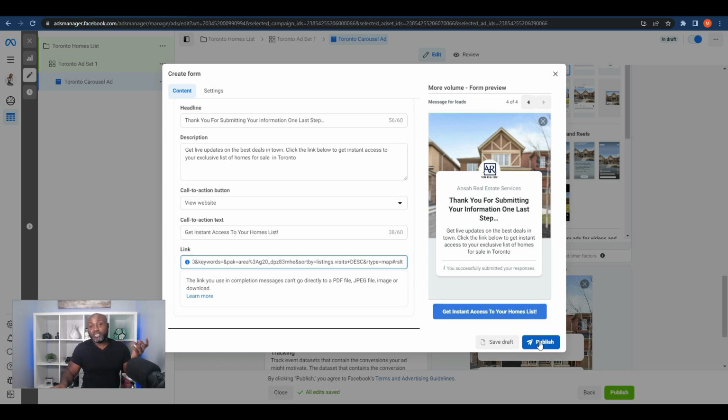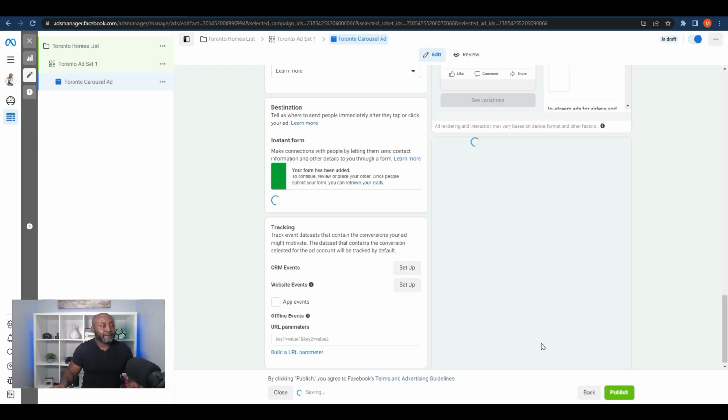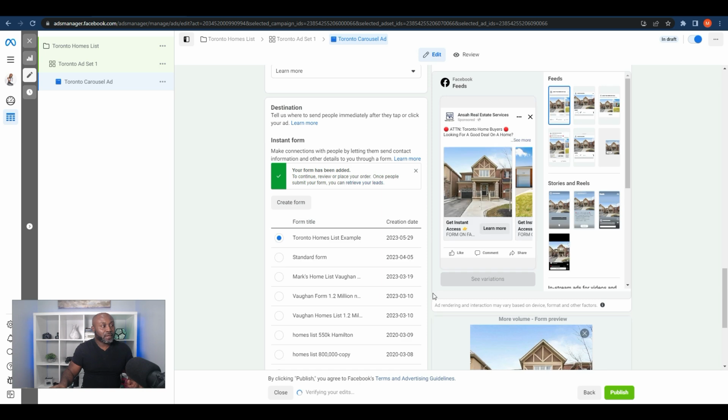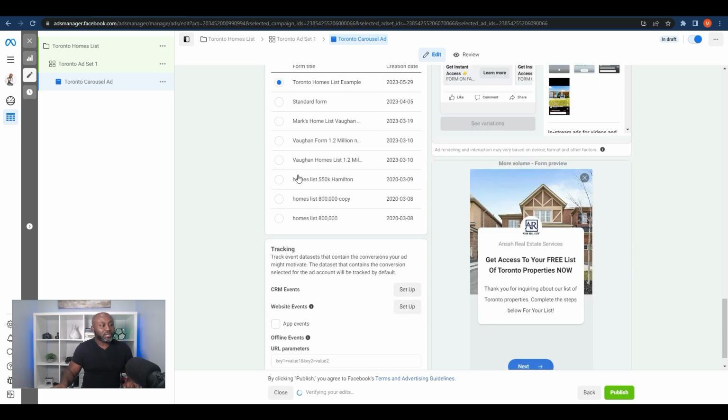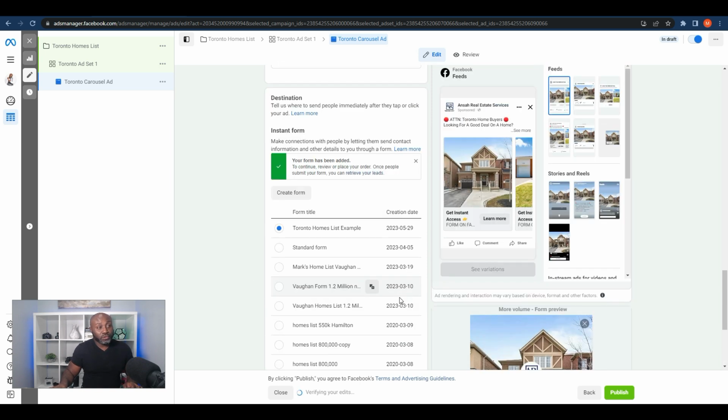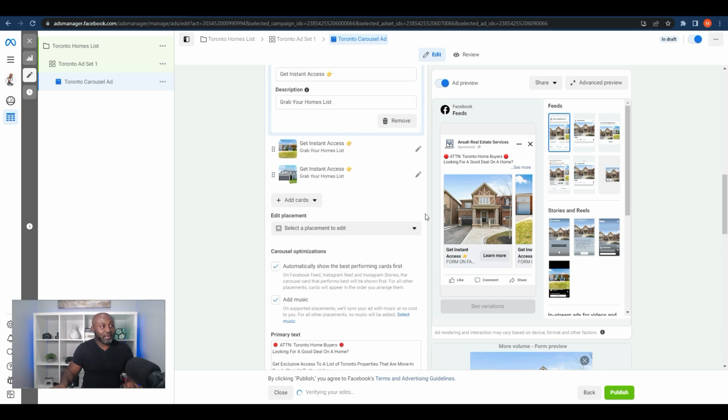And you can also see in the back end what they're looking for. Ideally, that's the type of IDX website you have. That's going to be very helpful. If not, then that's fine. You just got to maybe manually call them and ask them if they like any of the properties and see if they want any viewings. So we're going to publish this. All right, so once it's published, that pretty much concludes your ad campaign for this.